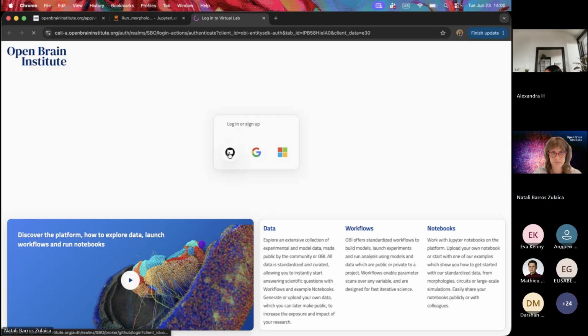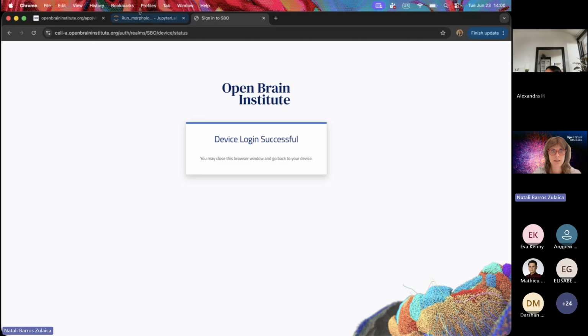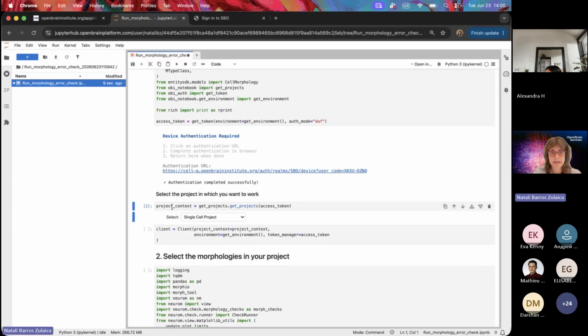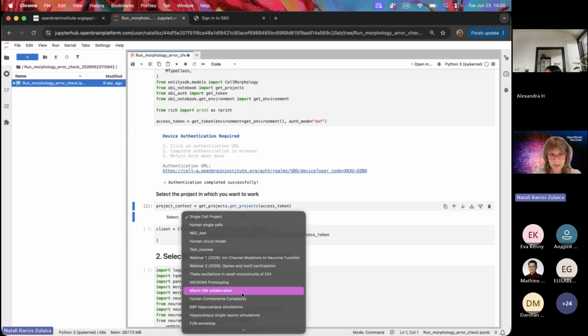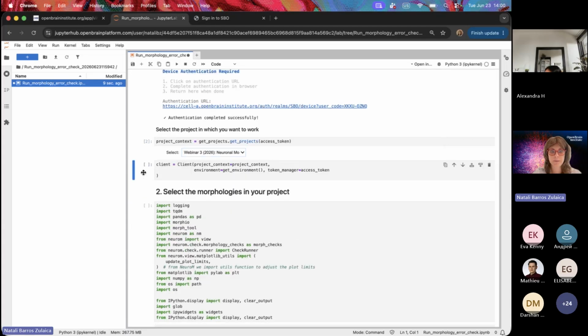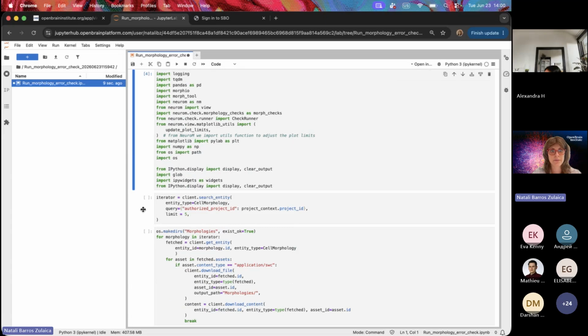So yes, this is me. I'm authorized to run this notebook. Then select your project, the project where you want to run the analysis. The client, these are some Python packages that we need for the analysis. For the notebook, I said we had 8 morphologies. Let's check 7.